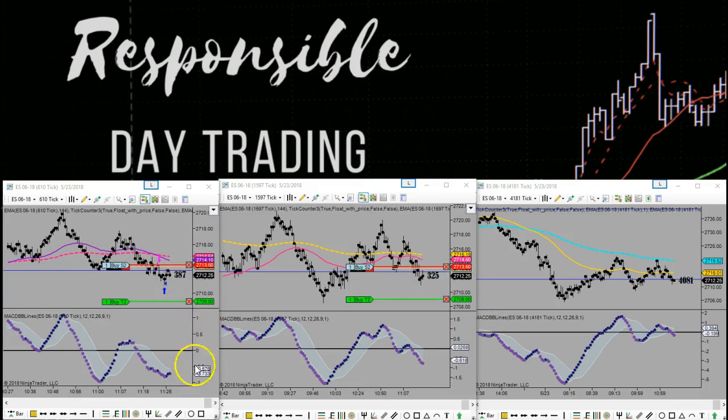But at the same time, this is also still showing us that it has potential to push a little bit more down. It's not the most beautiful thing, but it is doing its job. I might go ahead and move this to a break even. Let's just watch this for another moment or two. This does push down just a little bit more here. I am going to go ahead and move it to a break even.